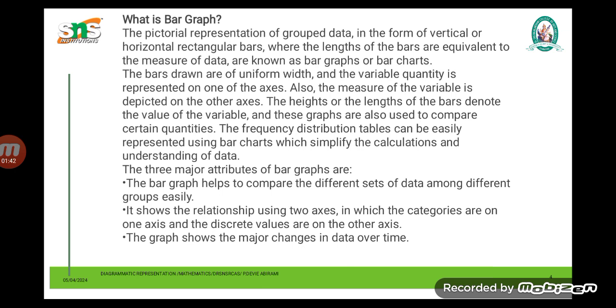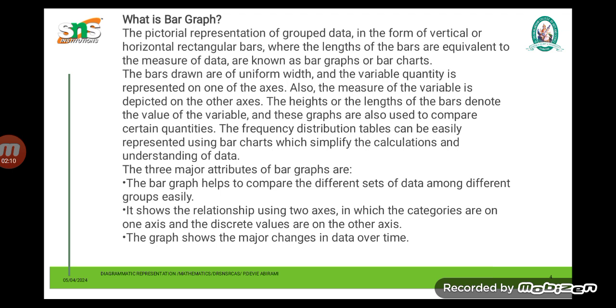First one is the bar graph. A bar graph is the pictorial representation of grouped data in the form of vertical or horizontal rectangular bars, where the length of the bars is equivalent to the measure of the data. It is known as a bar graph or bar chart. The bars drawn are of uniform width. Three major attributes should be kept in mind while drawing bar graphs.